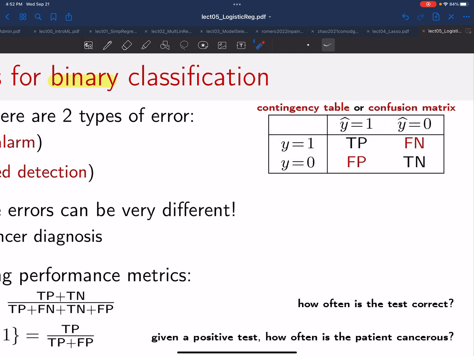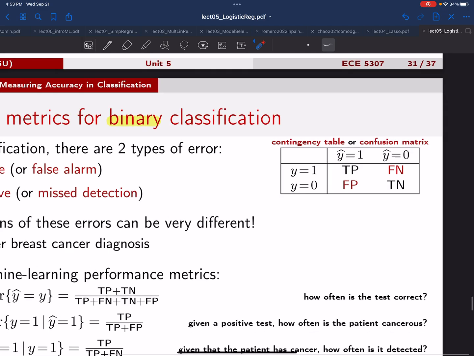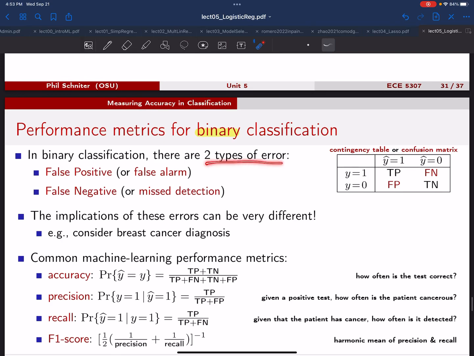correctly predict it, we'll call that a true positive. But if it's 1 and you guess wrong, you can call that a false negative because you're saying no, it's not on, but you're wrong, it's false. Over here, if it's truly off and you think it's on, that's a false positive, and then true negative, not making an error. So there's really 4 different outcomes, and there are 2 types of error, right? False positive, false negative. Sometimes people call them false alarm or missed detection.